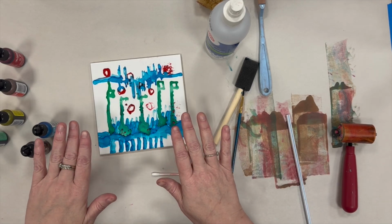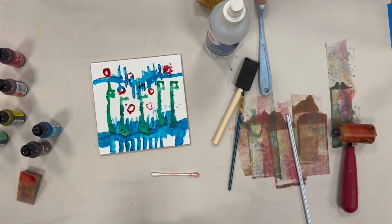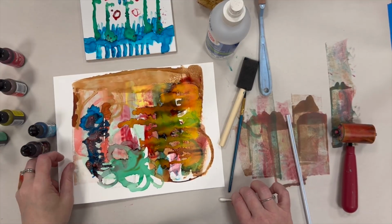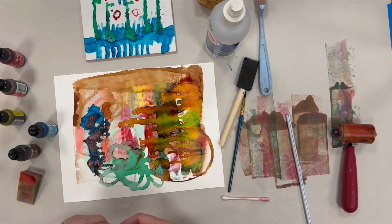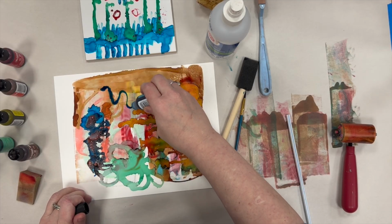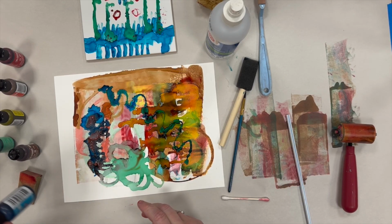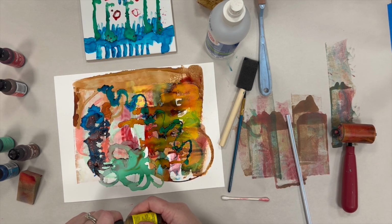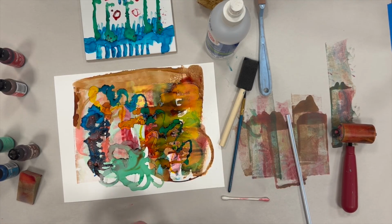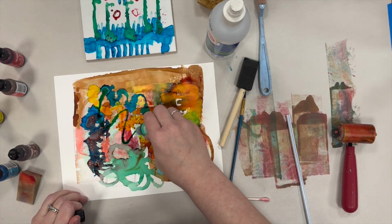You can use a plastic wrap to make texture designs. So while your ink is wet, you could put it down. This one's actually pretty dry now, so I could layer even more. It is getting pretty muddy, right? So you can see that having less colors will give you better results. Or choosing colors that are on the same side of the color wheel, right? So blue, yellow, and green all mixed together nicely, so that you're not going to get some weird brown.